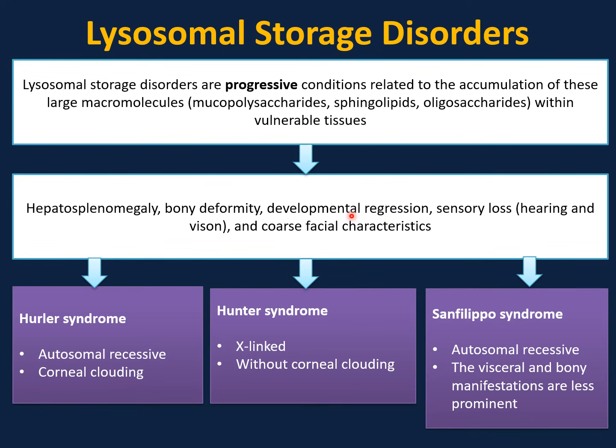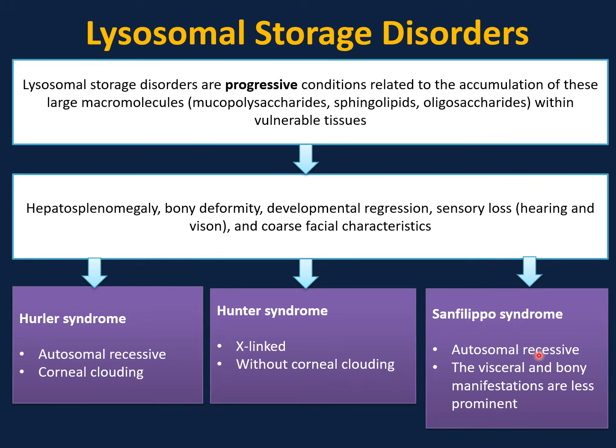So the child was sitting but is not able to sit, the child was walking but cannot walk anymore, sensory loss, hearing or vision, coarsening of facial features, and compared to the family members, you will see the infant or the child is different. The common conditions associated with lysosomal storage disorders: Hurler syndrome is autosomal recessive associated with corneal clouding, which is a key word for Hurler, and Hunter syndrome is X-linked and without corneal clouding.